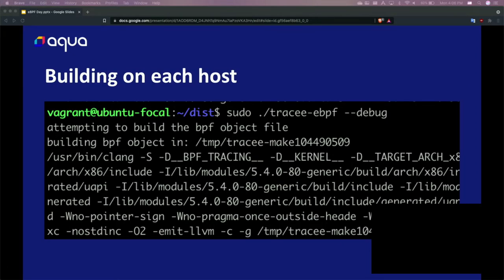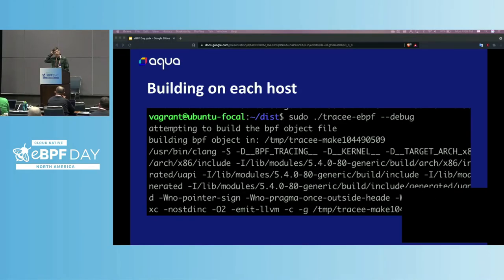In addition to that, we were doing the same thing that BCC does, which is build on the kernel that we're deploying our project to. So as a user picks up Tracee and runs it for the first time, it would look for their kernel headers, build against those, and then run from there and cache it somewhere. But this is, of course, an issue because we would get bug reports about Tracee not being able to be built because, let's say, the kernel headers are missing, or perhaps we just aren't keeping track of all the different kernel header versions for every major distro. We don't want to have to support Scientific Linux 6 or something like that, something very specific.